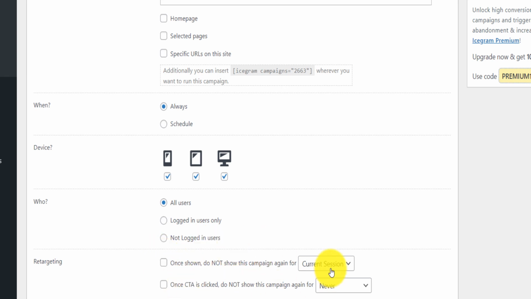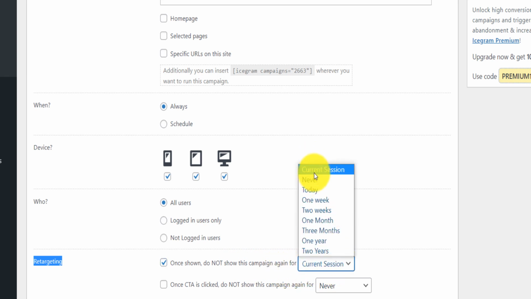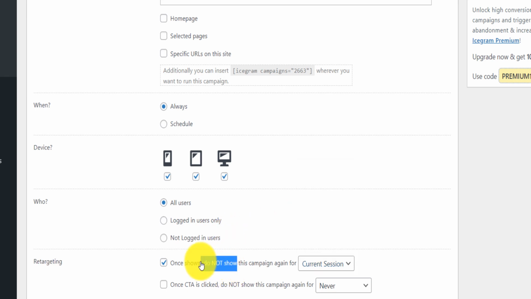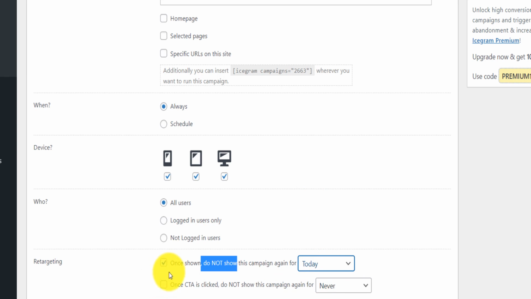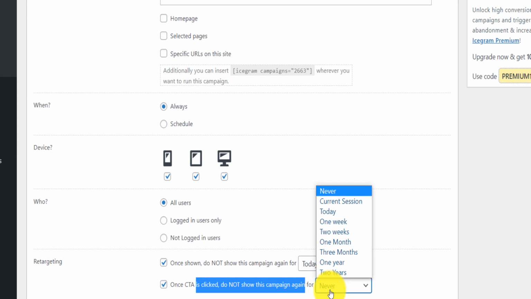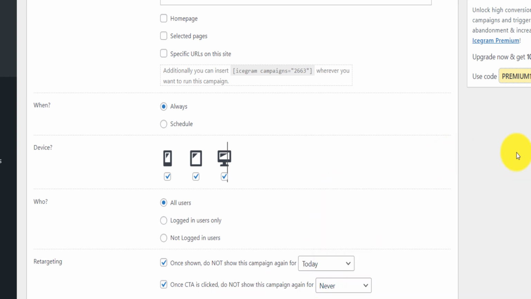And now this is also important, the retargeting. This part means that if you select this, once it's shown to one person, do not show this again just for the current session, or just for today, or just for 1 week. This is important because you don't want people to see this form too often. So maybe when they see that one time and they take an action on it, don't show them that for, I don't know, a day or 1 week. So let's just say today or the current session, right? And if they actually take an action, maybe they download the form, never show that to them again, or it depends on what you want.